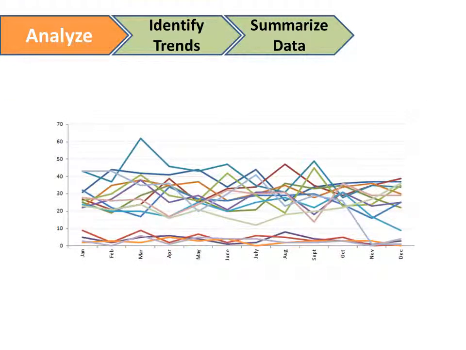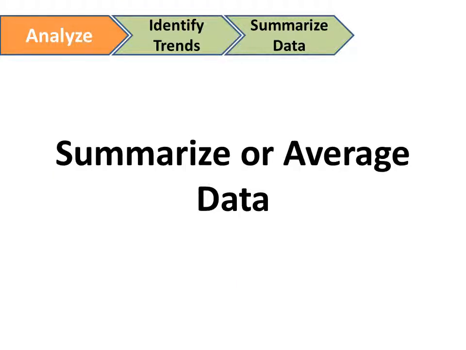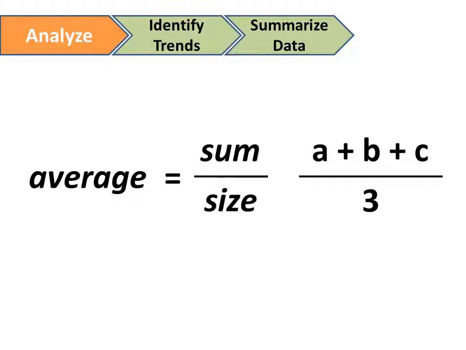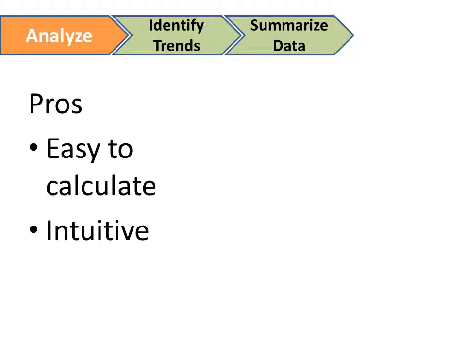You may find that it is hard to make sense of your plotted data, especially if you have a lot of data or a lot of different groups to compare. In this case, you might want to summarize or average your data. In most of your experiments, the best way to summarize your data will be to calculate the arithmetic mean or the average. To obtain the average of a data set, you simply sum up the value for each data point and then divide by the total number of data points.